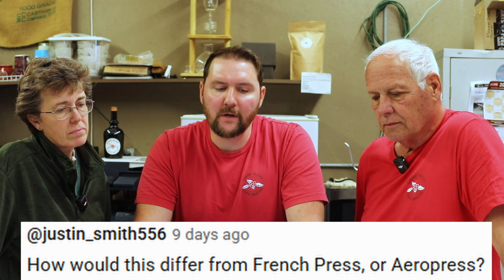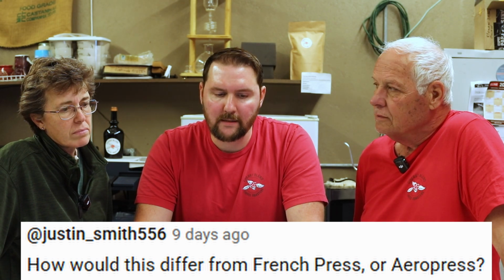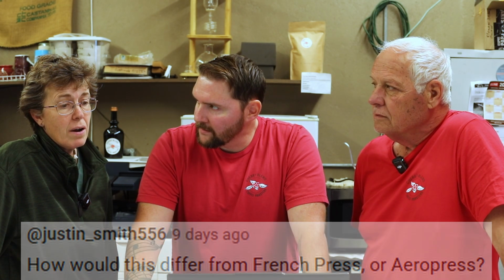So let's see, cowboy coffee. How would this differ from a French press or AeroPress? The difference here is that we're not pushing the coffee grounds down to the bottom ourselves. Gravity's taking the coffee grounds to the bottom of the cup, and all we're doing is scraping the top crust off, so you're not drinking it when it's time.